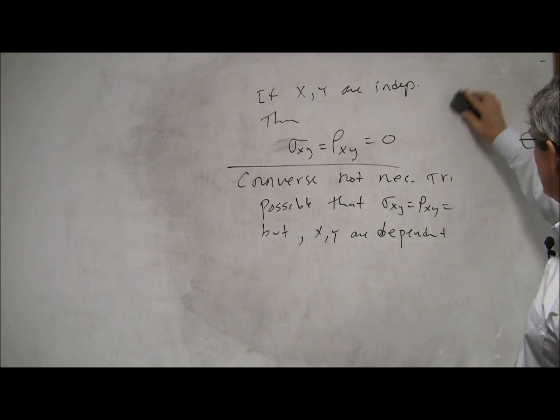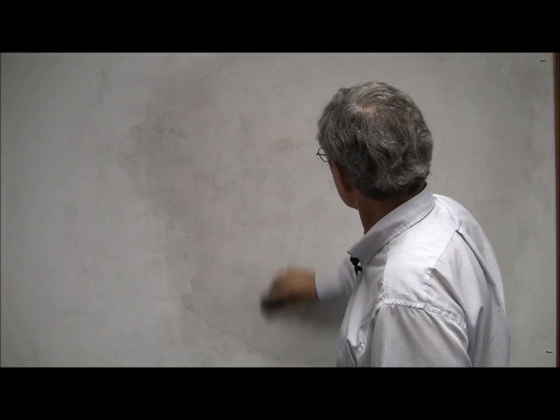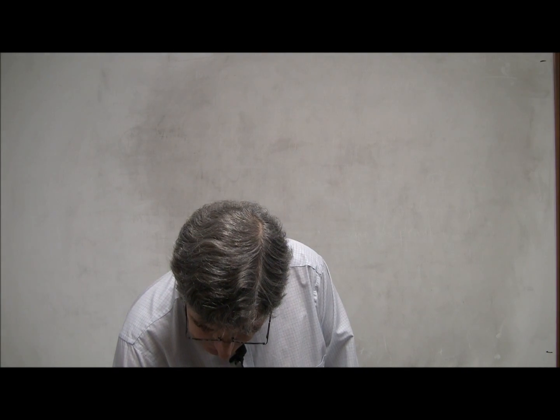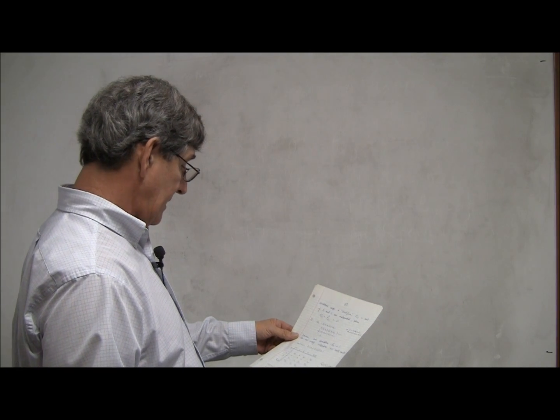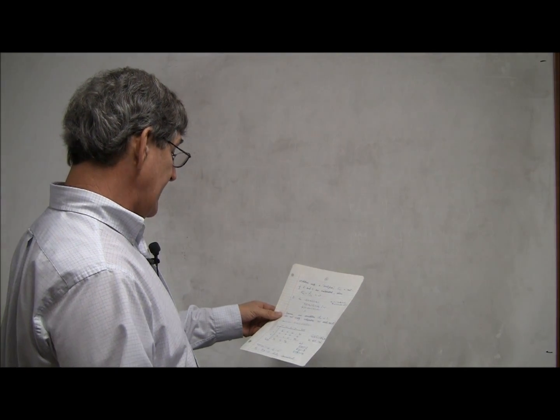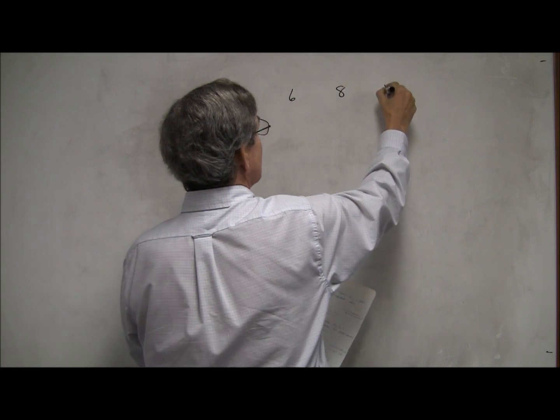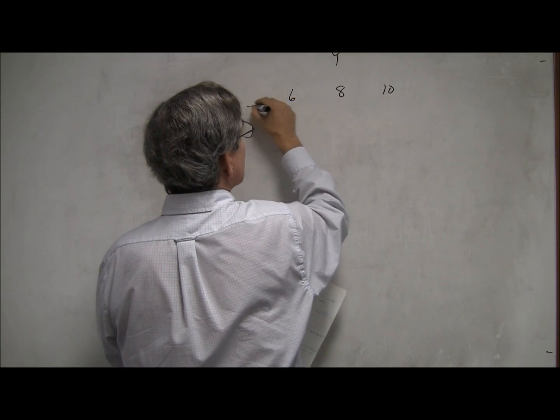I'm trying to think if I need to do an example of that. Your book doesn't do an example of that particular thing. So maybe I will skip that and leave it to the statistics courses to show that. But I do have an example. Why not? So in this example, y can take on 3 values, 6, 8, and 10. So that's y.